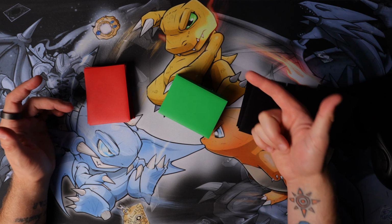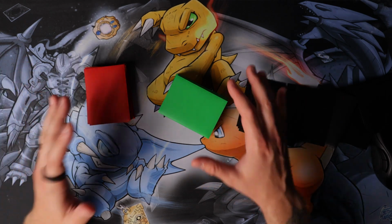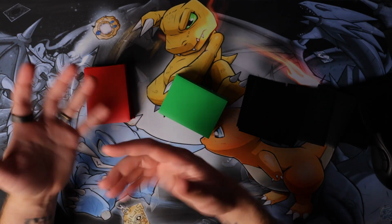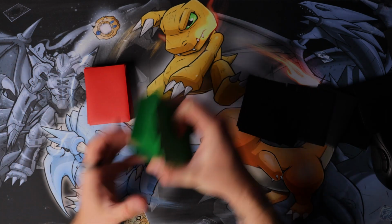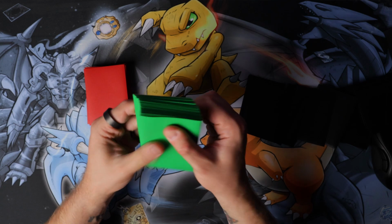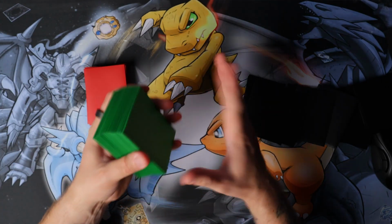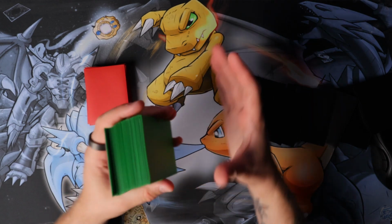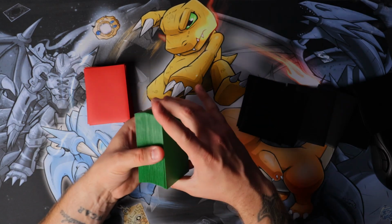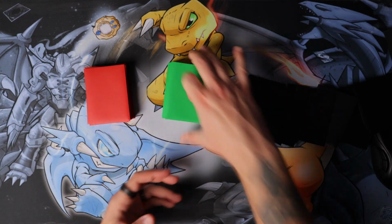That's going to be cheaper than dragon shields. And then prismatic defenders was about 100 sleeves for about $8, but then you had to pay for shipping. When I bought them at my LGS, they were about 12. So far, these are the cheapest sleeves I've been able to find. And even on Amazon, or like I said, other big online retailers, you're still paying around 10 to 12 bucks, depending on the shipper, the carrier, the merchant, and everything like that.